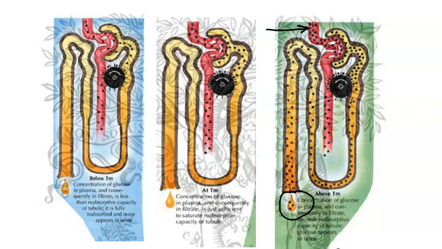So this picture is about glucose reabsorption, but I just want to take a quick look at this picture and think about amino acid reabsorption. We were saying that amino acids are also going to be actively reabsorbed back into the blood in the proximal convoluted tubule. And so if you think about amino acid concentration, think about this. Do we regulate the amount of amino acid in our blood? And the answer is no, we don't regulate the amount of amino acid in our blood. That would be just a function of our dietary intake, right? So if we drank a protein shake, then this would be higher compared to if we just had carbs.